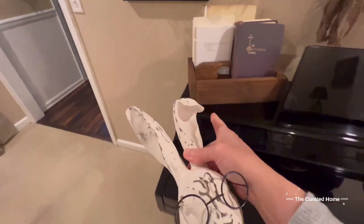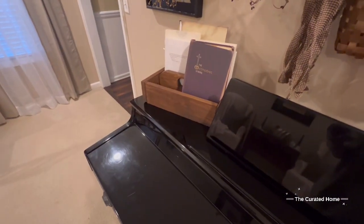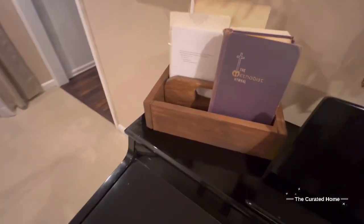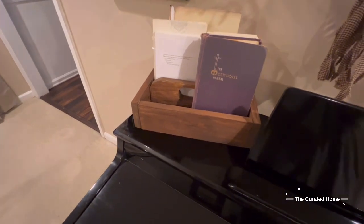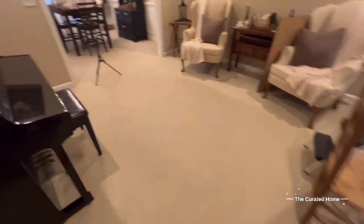My son made this for me when he was in middle school and he took a shop class. So that's kind of near and dear to my heart. Let me see if I can find something to put in there, and then see if I can get him to sit on that little shelf thing. You're getting real life decorate with me.